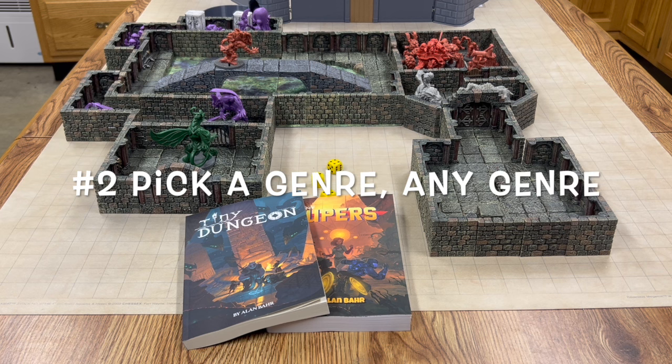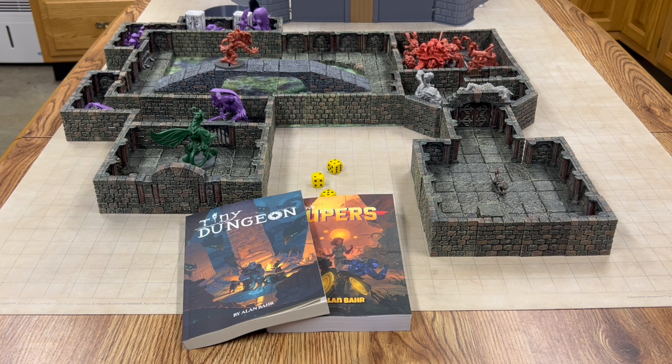Number 2, pick a genre, any genre. As I mentioned in the beginning, there are tons of Tiny D6 genre books available, and they all have the full rules because the full rules take about 2 sentences to actually convey. You can play in the Old West. You can play in a cyberpunk future. You can play a Baywatch game. You can play a medieval Cheers style game with tiny taverns.